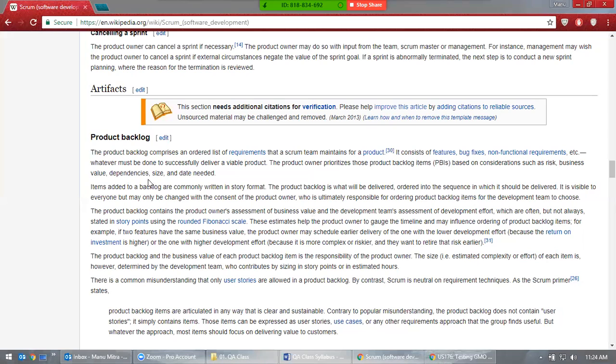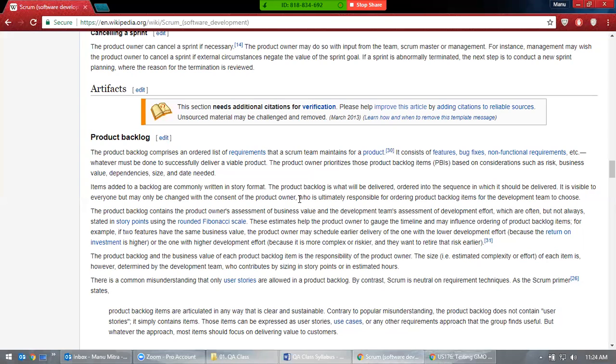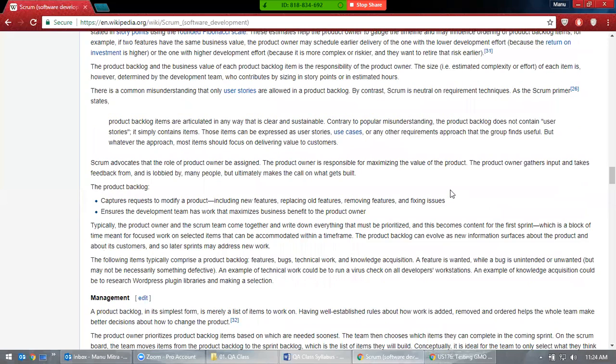So that's a high level document. But still it contains information to move forward, to break it down into technical items, and then again break it down into user stories. We'll talk about that. So that's a product backlog.